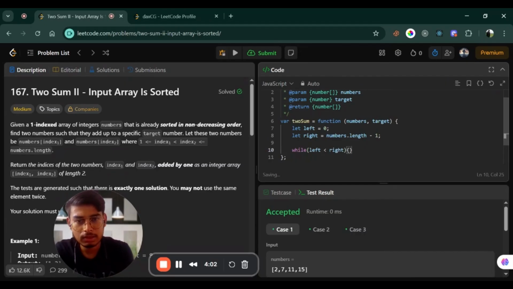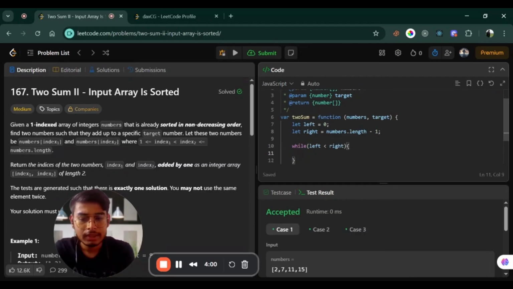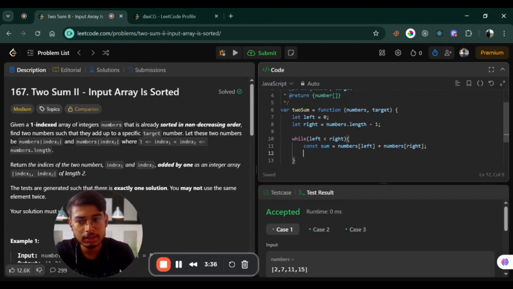That's how we start this loop. Const sum equal to numbers of left plus numbers of right. Okay, that's the sum variable.